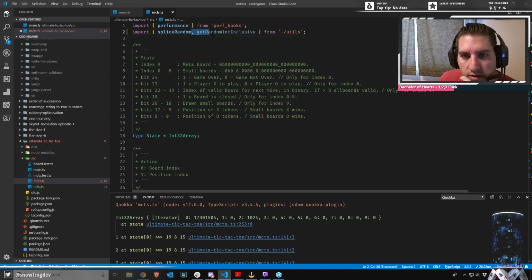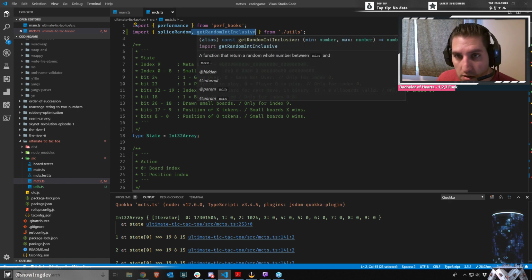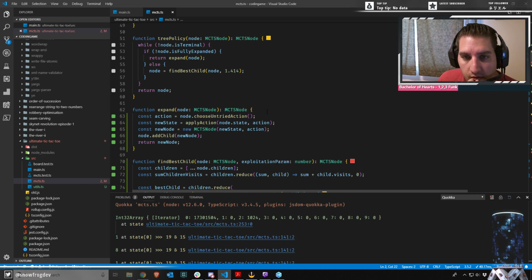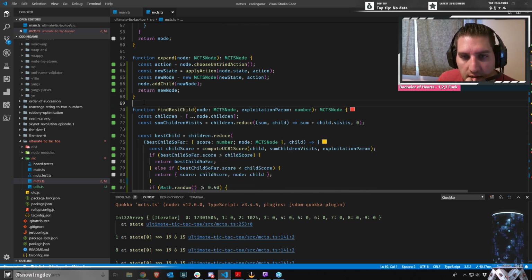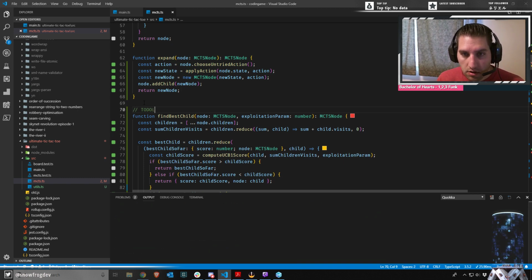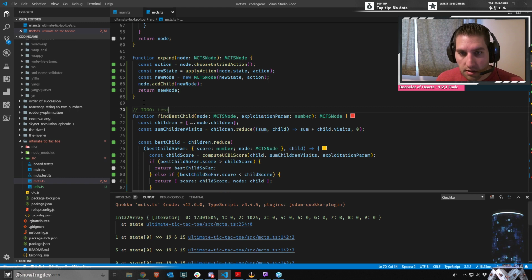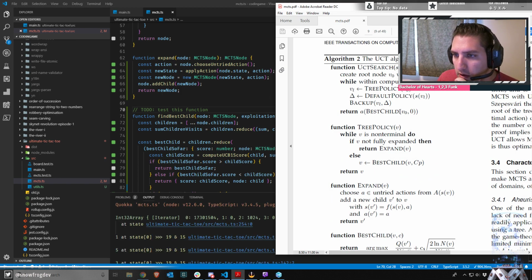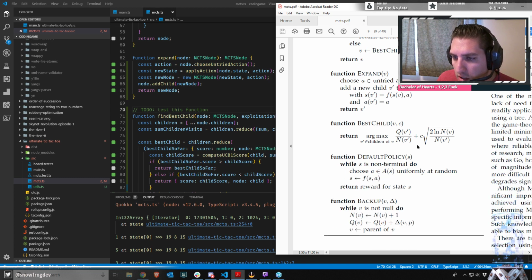Not using this here for now. So then I could, all right, so let's do that then. To do: test this function. For now, oh, and the funny thing too is that default policy probably also needs to, no, okay.